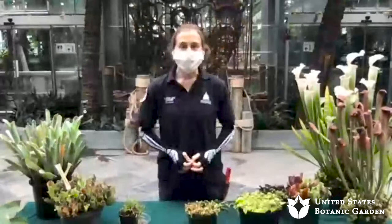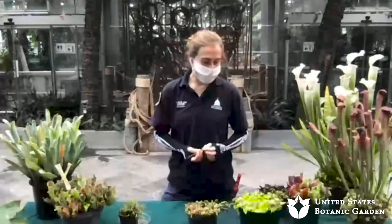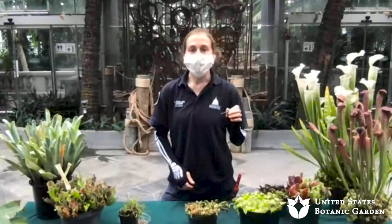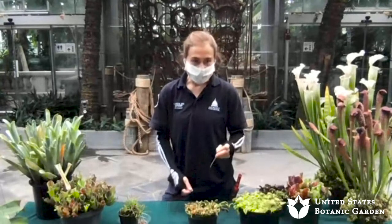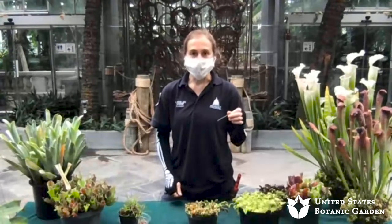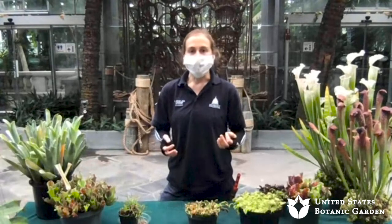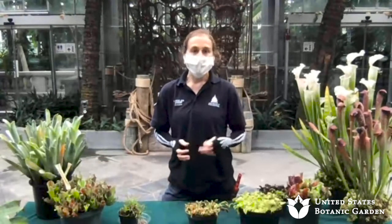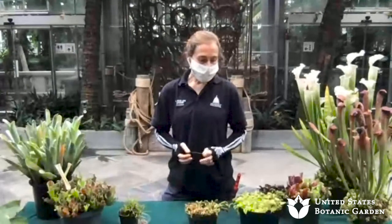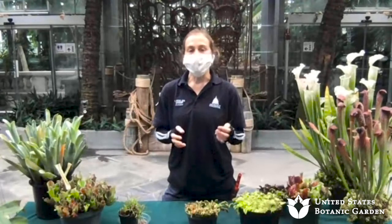Right. So people have been looking at this for a long time. So it's not that it has a brain to close, but what it's doing is it's responding to those trigger hairs. So if an insect were to land on the inside of the leaf, those trigger hairs, if more than one is stimulated, or if one is stimulated for an extended period of time, that's when the plant knows, okay, it's probably worth closing now, versus if it were just wind blowing across the surface of the leaf, or maybe some rain or something. And that then releases chemical signals throughout the plant, which tell it to close. Calcium is known to be important.